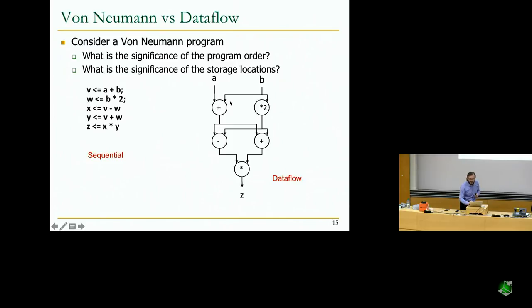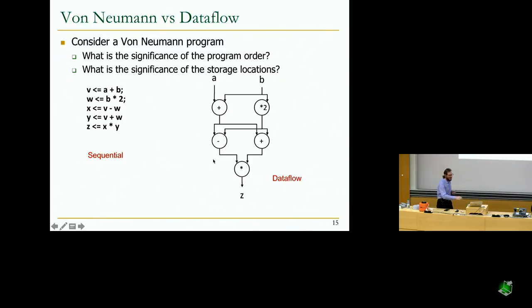Now, there are a couple of things over here. This node fires when both of its inputs are ready. It fires and executes, and generates a result. And its results get communicated somehow to these two other nodes. And these two nodes fire when both of their inputs are ready. Let's take a look at this node over here. This node fires when this input is ready, as well as when this input is ready. It may be at the same time, it may be at different times, depending on the latency of these instructions. But this node fires when both of its inputs are ready and generates a result that is communicated to this node over here. Okay, so that's how it operates, basically.